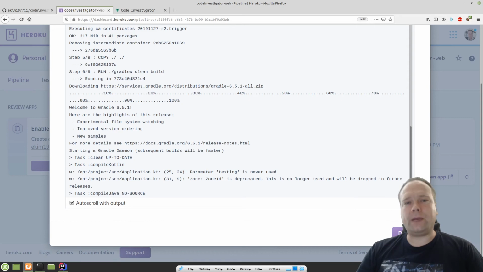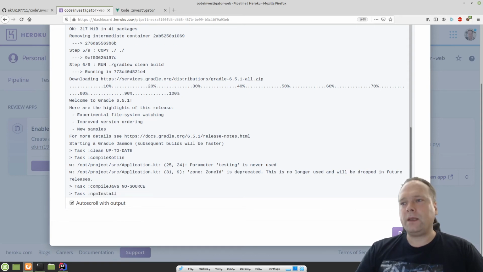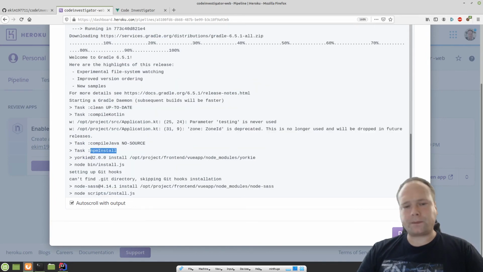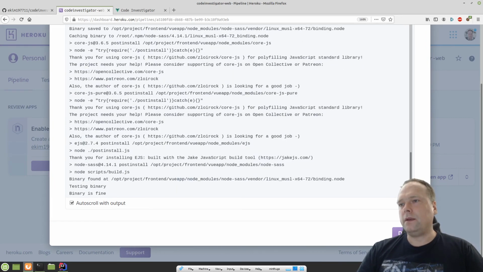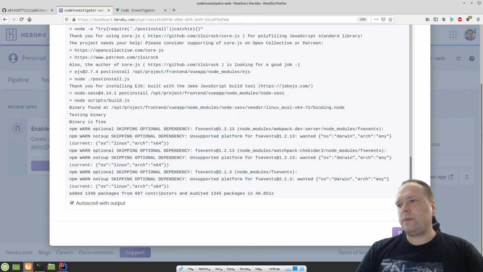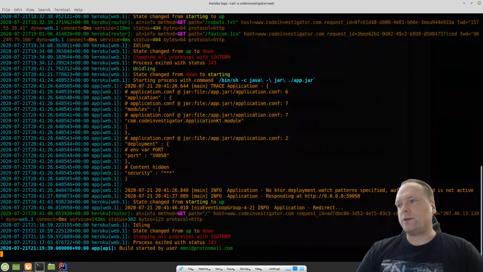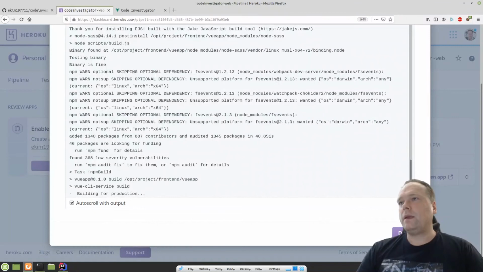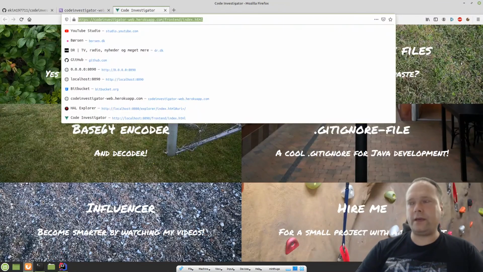Then it has to compile the Java files after that, and also the Kotlin files. Of course, I only have Kotlin files right now. There was only one .kt file. So right now it's running npm install. It looks okay. I can also go look here. Is my application still working while it's building?